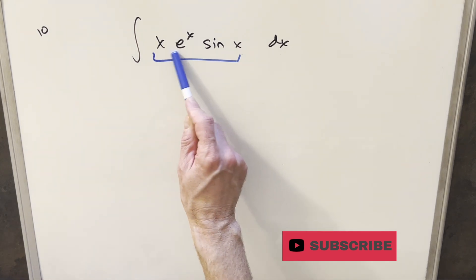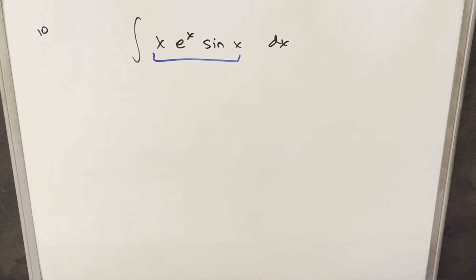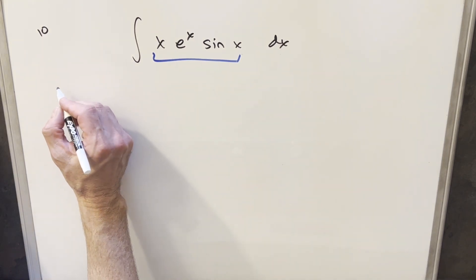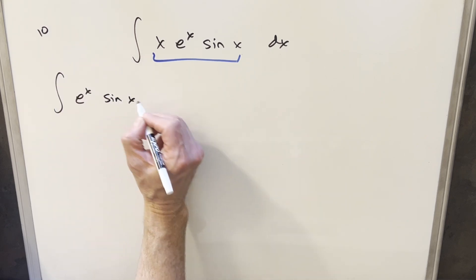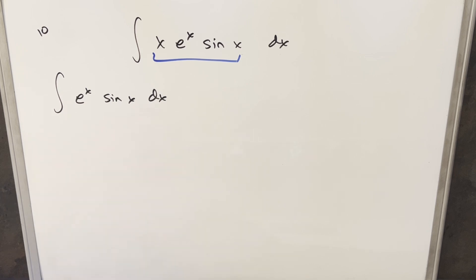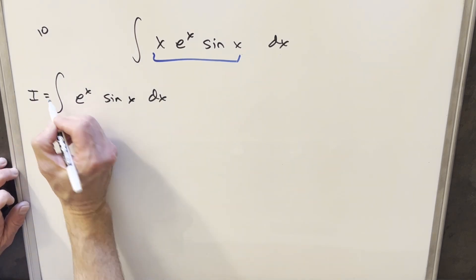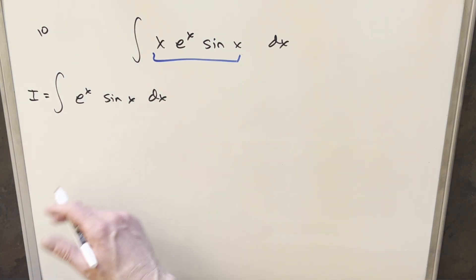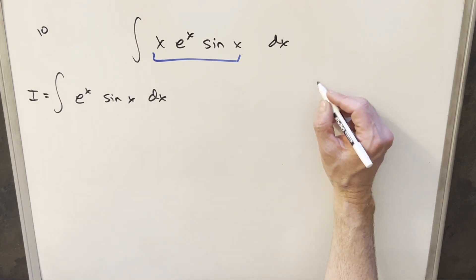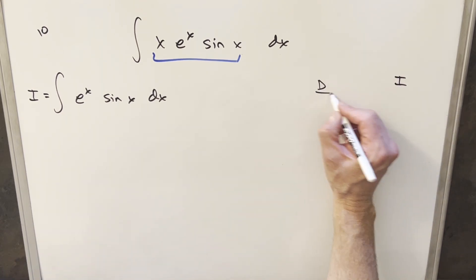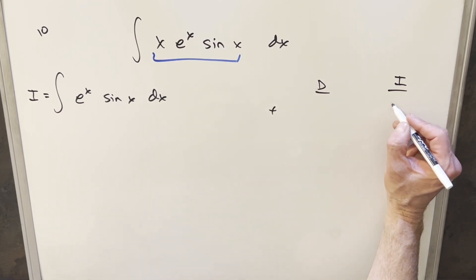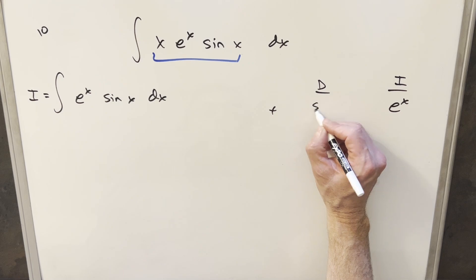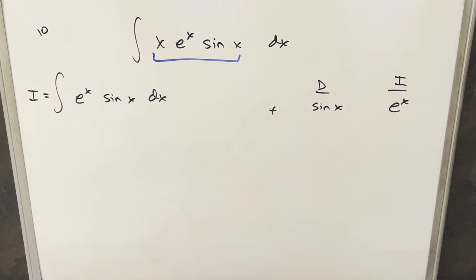We're used to doing integration by parts if we had any two of these things. So to get started with this, I actually want to do a few things first — I want a couple of tools. So what I'm going to do is actually do this integral and get a value for it, which I'm going to call i. And if I can solve this integral, then I can use that value later on. For this, we're going to use integration by parts, and I like to use the DI method or tabular integration. So I'm going to integrate e to the x, and we'll differentiate sine x.